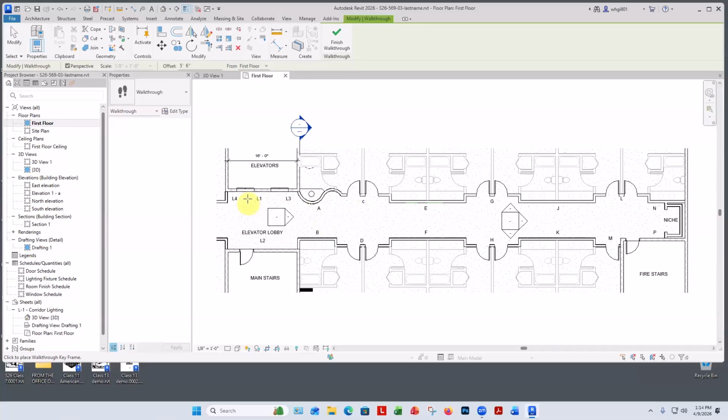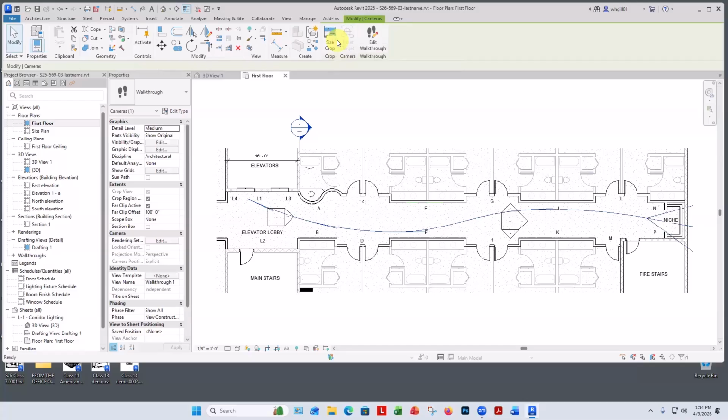So I'm going to start here, walk over towards this wall, make a long swoop like this, and end up looking at the niche like that. When I've done those points, that looks like a pretty good path for me. I'll go to finish walkthrough. Not hit enter. You don't hit enter at that point. You hit finish walkthrough. Otherwise, you have to start all over again. That's really all we have to do.